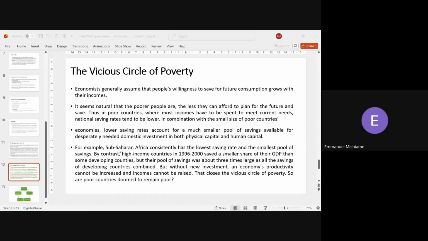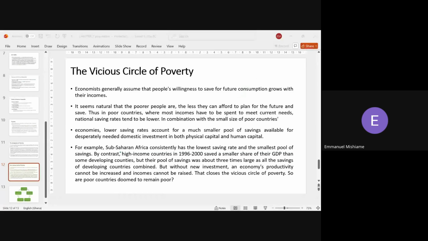Now, the low savings that you have will mean that you have low investment. For instance, if Madam Nancy wants to diversify from whatever she's doing now into a different area, and she has not saved, where is she going to get the money from? For those of you who are saving with a credit union, for instance, I've also worked in a credit union before, and I know that the loan they will give you is about double your savings. I don't know if it's different elsewhere, but where I worked, it is about double your savings. So you need money as investment into a different business, but you can't access that money because you have low savings. Which means your level of investment will also be what? Low.